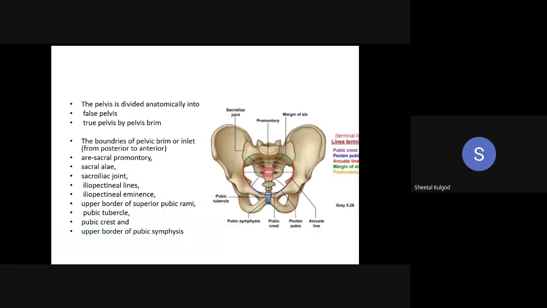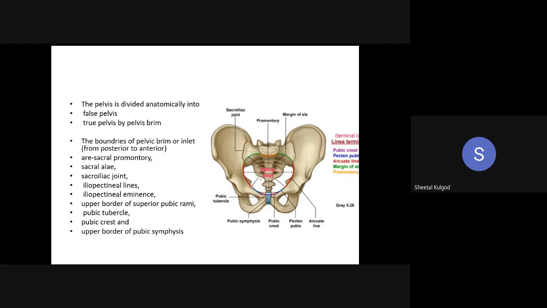Now, what you have to remember here is that the pelvis as a whole is not a single unit, in the sense that it is not a cylindrical unit all throughout. The upper part is deficient, as you can see, and the actual cavity is only in the lower part. So it has been divided into the false pelvis, that is the upper portion, which does not have a boundary on the anterior side. On the anterior side, it is only bound by the abdominal wall, is it not? Only in the lower portion is it completely in a bony cage or bony structure. That particular part is the true pelvis.